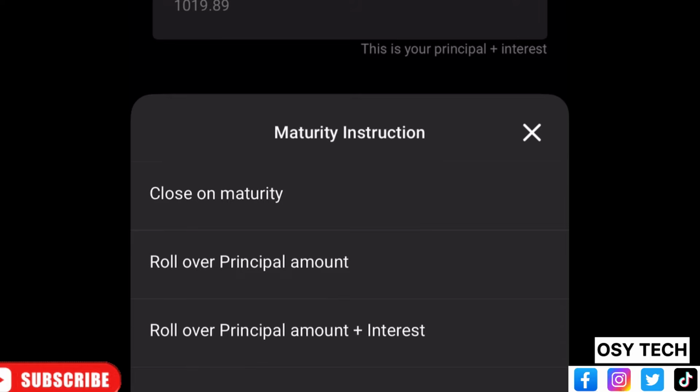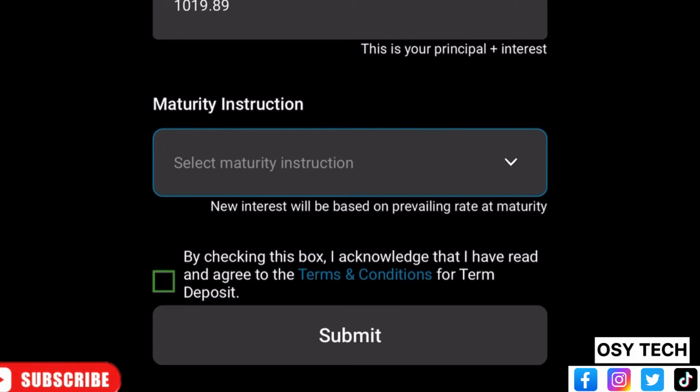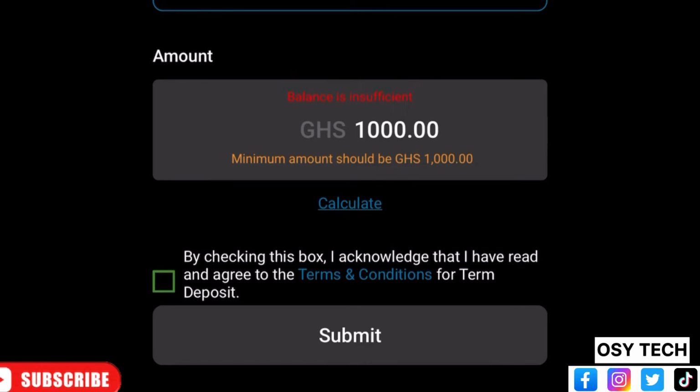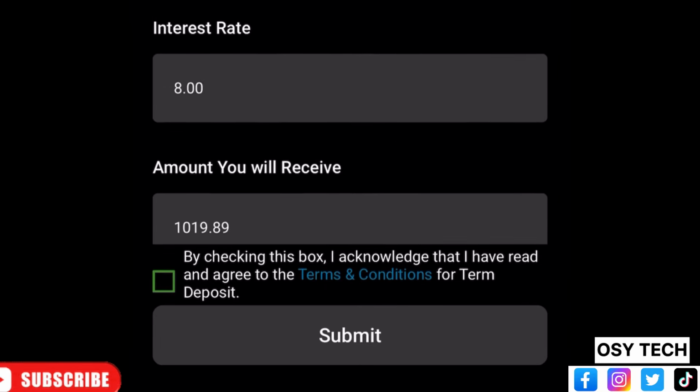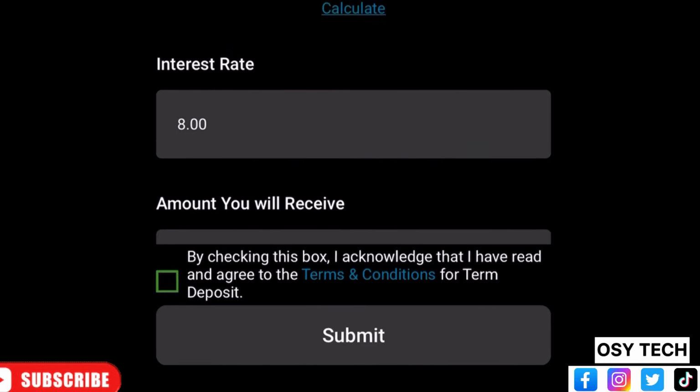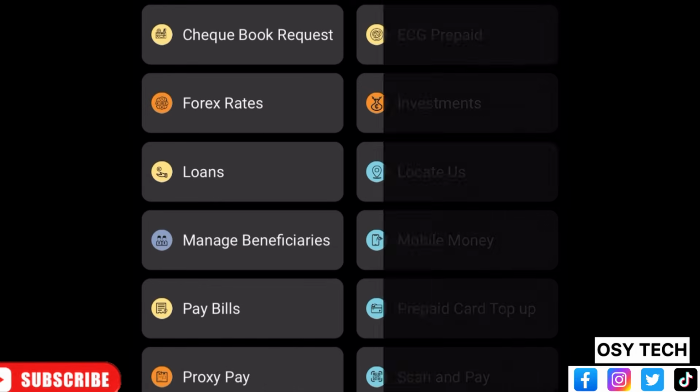Or you just close on maturity, and after the 3 months, you withdraw. After that, you tap on this right here and then tap on submit. So that's it for the term deposit. You deposit an amount right here and then you make an amount from it. So that's it for the investment and deposit.